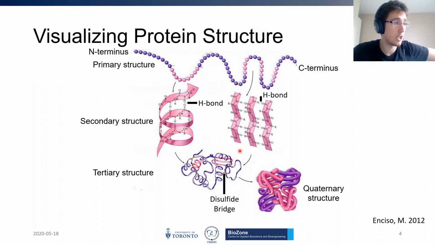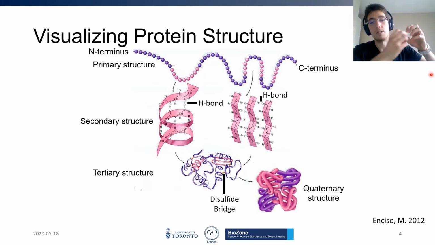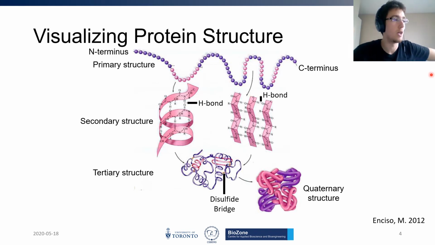And finally, in this case, there are proteins that are completely functional at this state. At a tertiary structure, you are folded, you can act on whatever it is that you need to do in the body, for example. But some proteins require quaternary structure. Quaternary structure, put relatively simply, is just multiple proteins having to interact together in order to enact some kind of function. So you just have multiple tertiary structures coming together. Here we have 4 identical tertiary structures that can go ahead and do some kind of work.